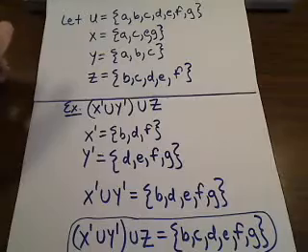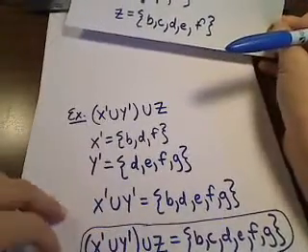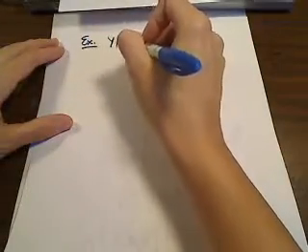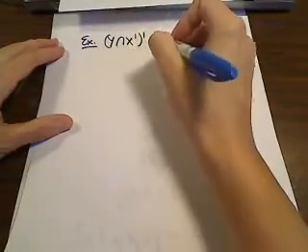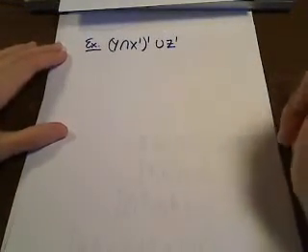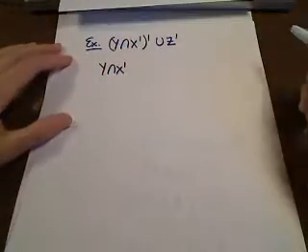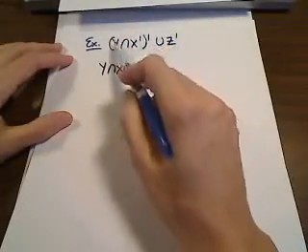Okay, all right. I want you to take a moment and try this next one. Give yourself a moment and see if you can try this on your own. Pause it and try it, and I'm going to go through it. So we have Y intersect X naught, which is what we're going to have to do first. We have to do the inside of this first.